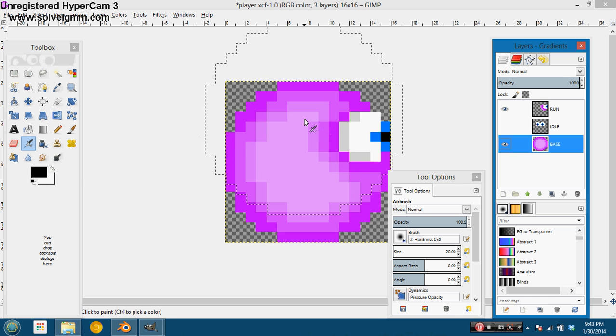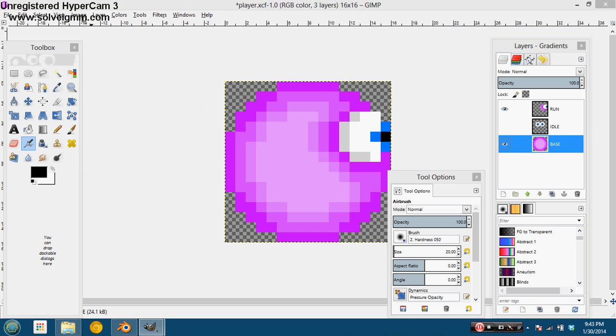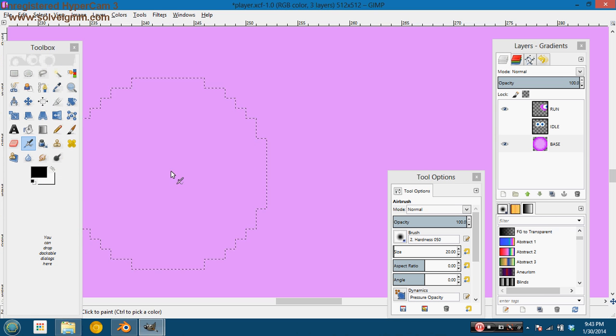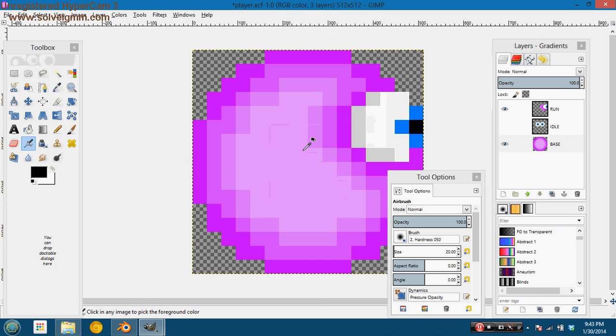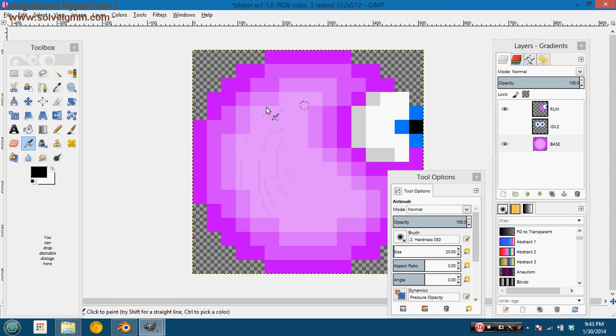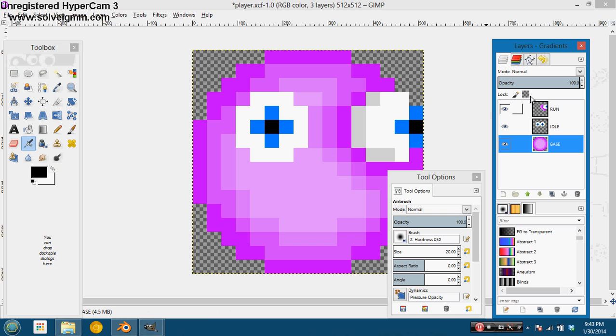Now the tricky part is if I export it just like this, we get some funky texturing where it tries to blur the edges. So what I do instead is I go to Image, Scale Image, 512 by 512, and then instead of using interpolation, I do none, and it scales up with the pixelation still there. So you can see there's our actual image. This is if you want this kind of style. Obviously, you can do whatever the heck you want. This is just what I chose because I like this kind of retro pixelated style. Okay, and then I export this as one image and export this as another image, and you call it good.